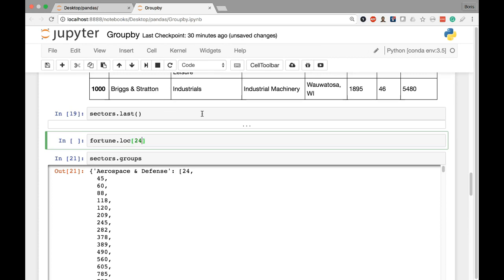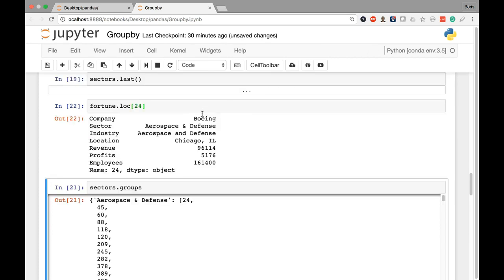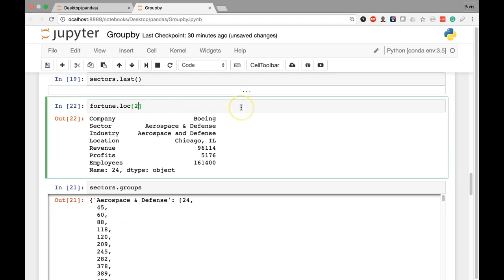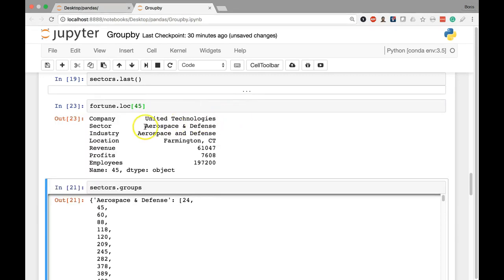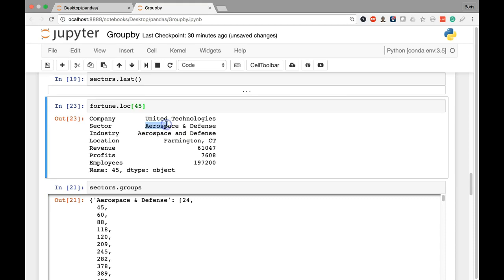If I put in 24 here to get that row with a ranking of 24, you'll see that it's Boeing, and it predictably falls in the sector called aerospace and defense. That's why it's showing up here. Similarly, if I take 45, which is the next in line, it's going to give me the next company from our Fortune data frame that falls into that aerospace and defense sector.